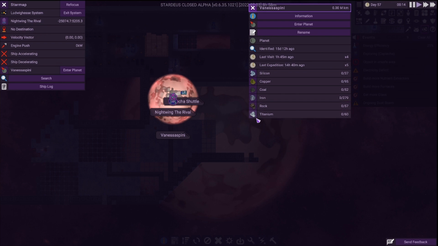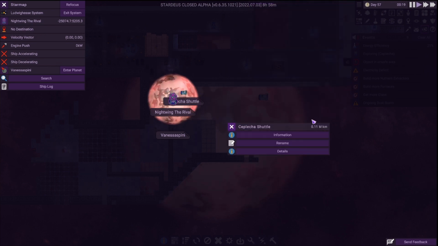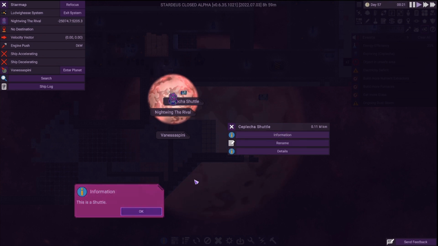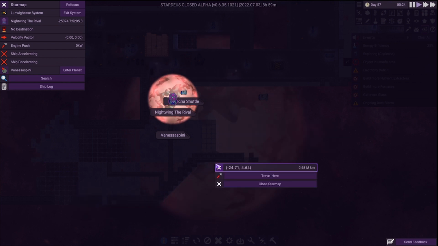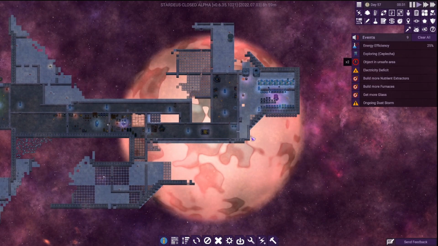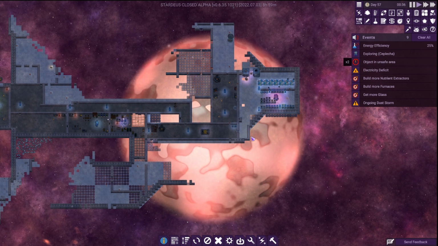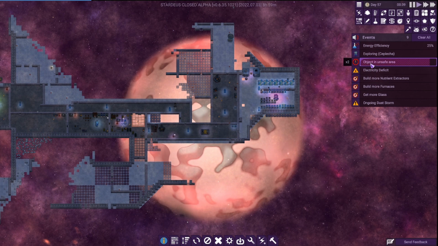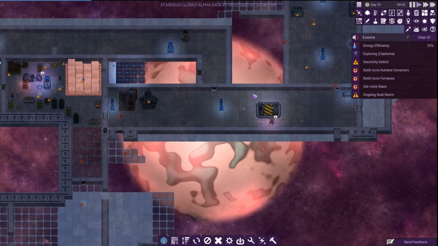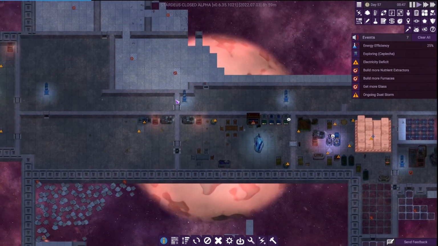So, I've got all these items. I don't know if these guys are actually picking anything up. Okay, this is a shuttle. Ha! Nice. So right now, we are pretty much waiting. An object is seen in a safe location. Let's have a look. Oops. Okay, I suspect it's something called glass. Somewhere.